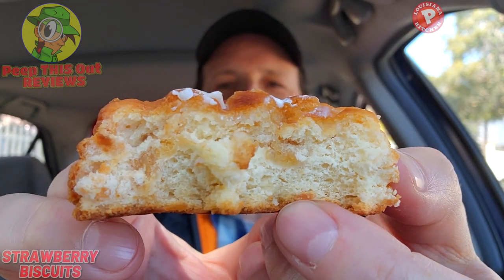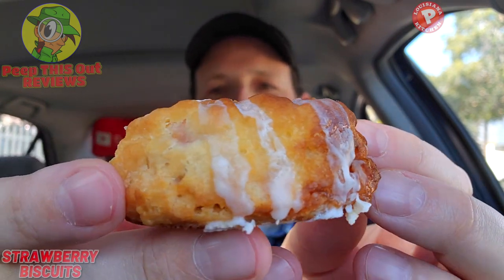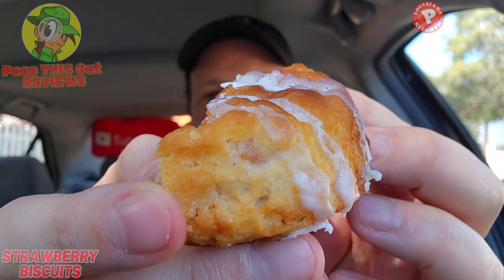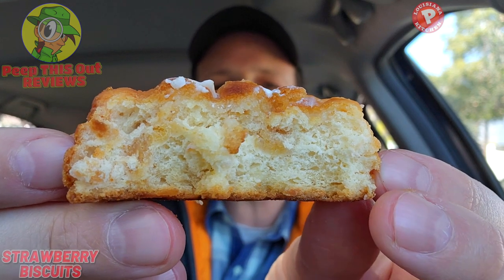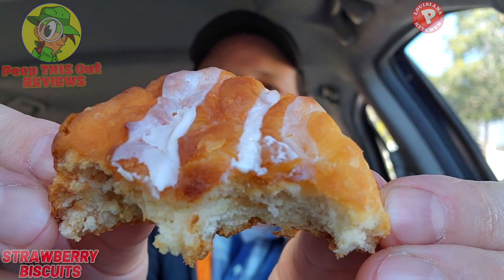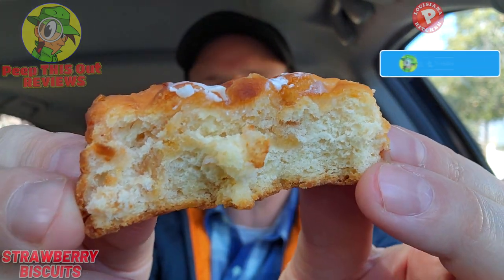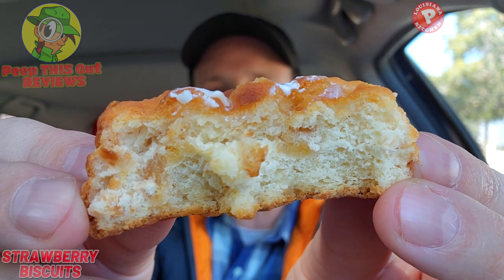Unless this wasn't made correctly, I'm not really seeing a lot of that strawberry bit action on the inside. Going around the outside you may notice a little something, but there's really nothing else to speak of. The flavor is not bad — it's dense, fairly buttery, it definitely feels fresh, the icing is decent on top, the sweetness is a little up there, and the strawberry flavor is coming through — but visually I'm just not seeing it, so that's a little bit of a boo-boo.